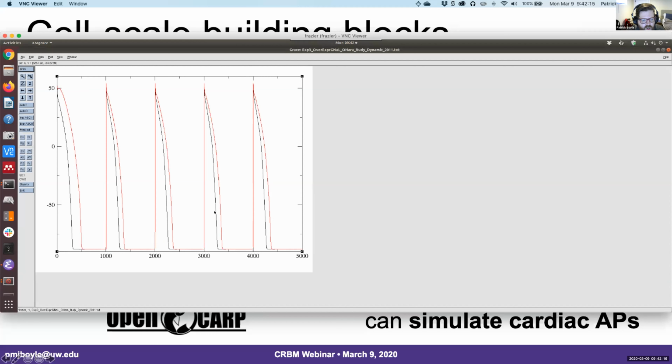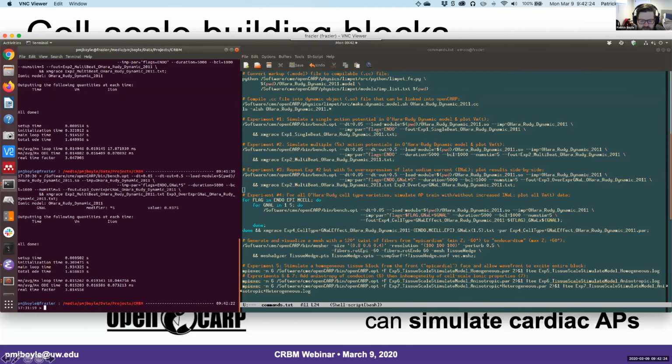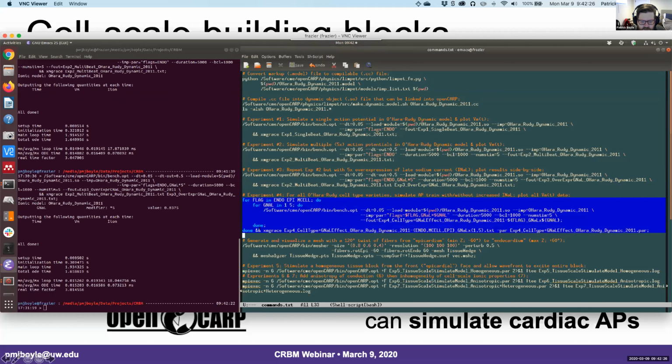We see that the introduction of this mutation has important effects in terms of prolonging the action potential duration, which could be arrhythmogenic.